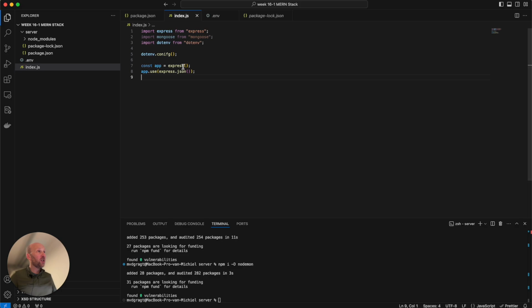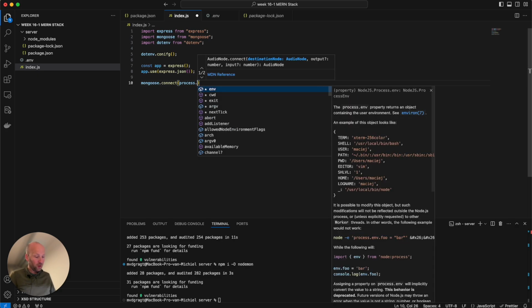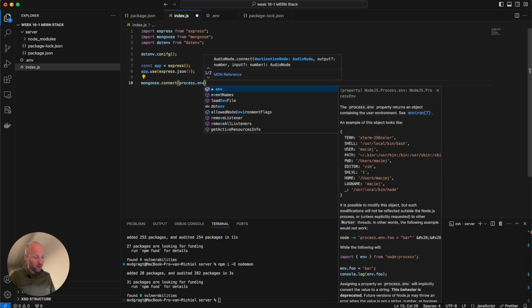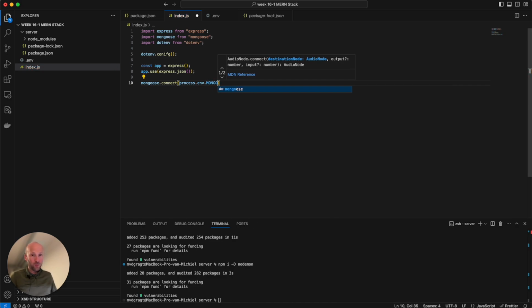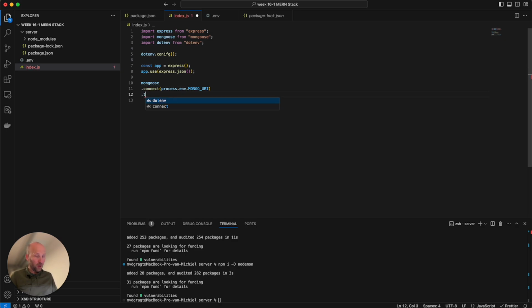Let's, in our index.js, make a connection with Mongoose. So we can say mongoose.connect, and if we want to use the environment variables, we say process.env.MONGO_URI.